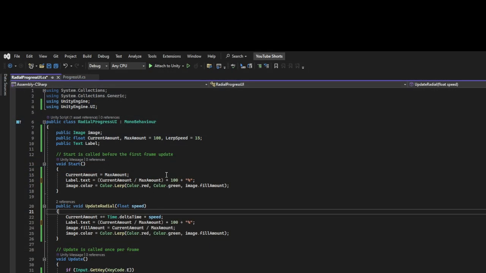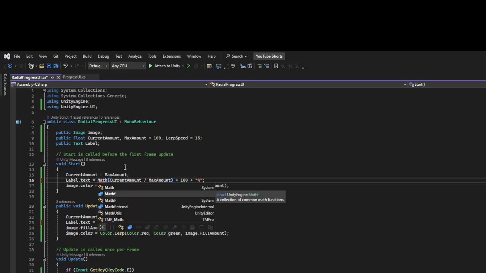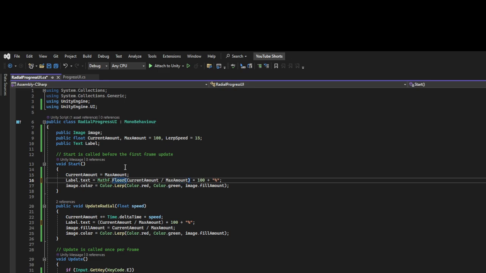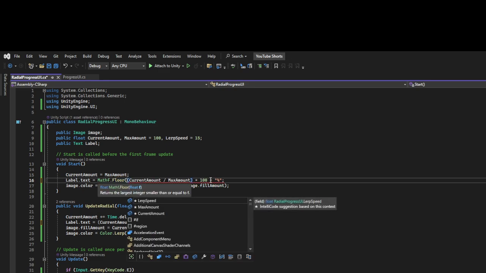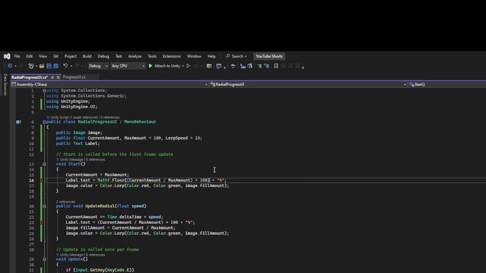To get rid of those decimals, you're going to want to add a mathf.floor to this whole calculation right here. So I'm going to type in mathf.floor, and we're going to wrap this whole percentage within that Mathf.Floor.